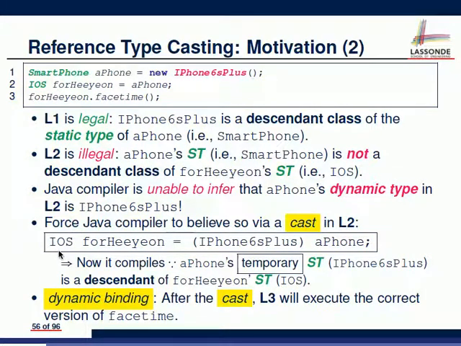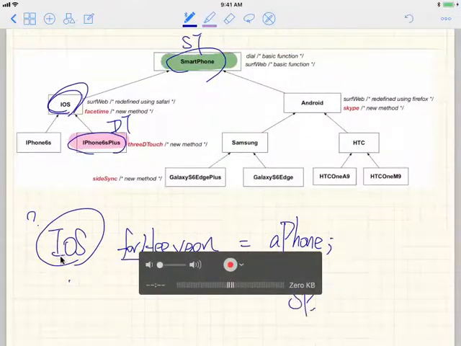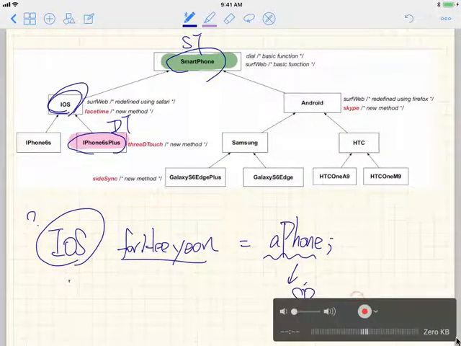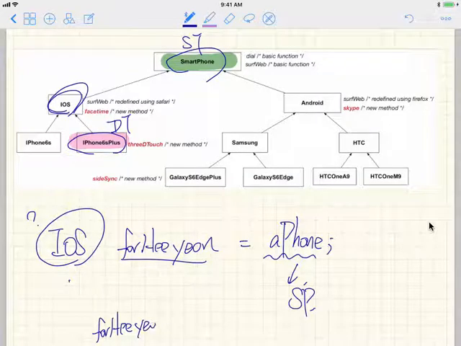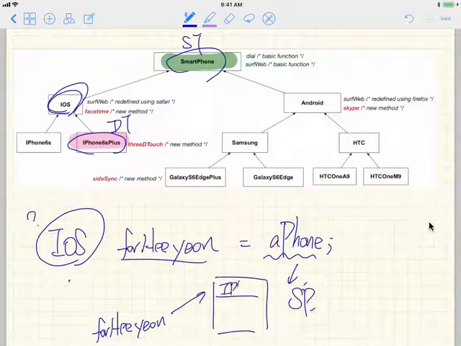The last point over there is about dynamic binding. So basically, what I'm trying to say is this. Similar to the previous case where we got the student objects, I'll just show you something here. Now over here, after the cast, we know that for Hyang is going to point to some iPhone 6s Plus object over here.